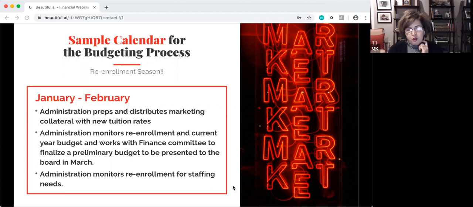We did a lot of incentives when we sent those packets out the first week. If you turn them in the first week, you get your name in a drawing for a month's free tuition, or everybody gets a free uniform pass or something that gets those packets back in. And then the second week, for the ones that are slow to come in, I would pick up the phone and check in with those families. St. Albans is not a huge school, and I was actively involved in the admissions. That's not necessarily true of all schools, but even the admissions departments in the bigger schools, they know the families, and they know the ones that are coming and going.